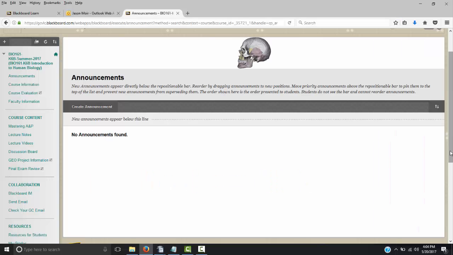Okay, first we'll start off with logging into Blackboard. Being able to access Blackboard and being able to access another online site, the Mastering A&P section, is critical because this is an online course. If you don't have a reliable internet connection or a consistent connection that's available, then you're going to have some serious problems with a class like this.